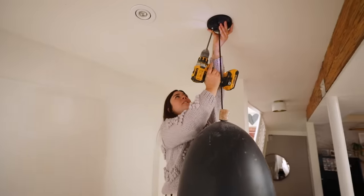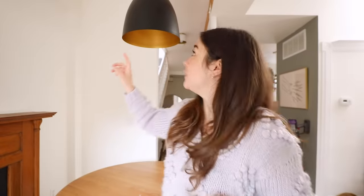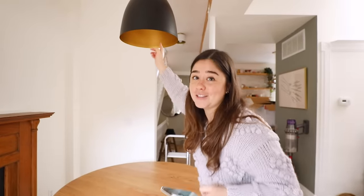So you can actually get battery-powered chargeable light bulbs that literally screw into the light socket in your light.